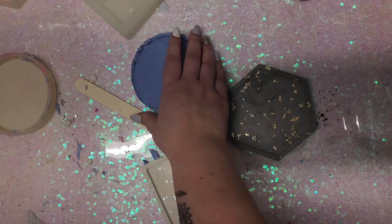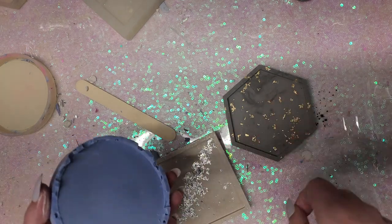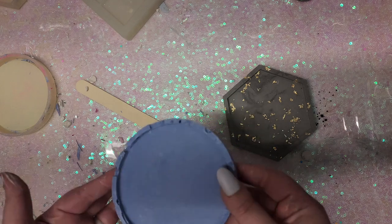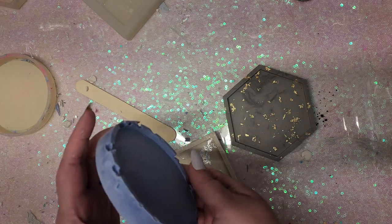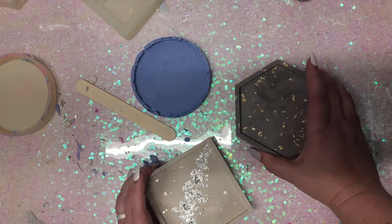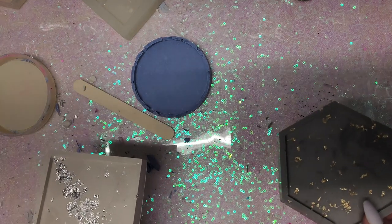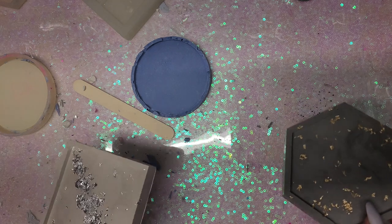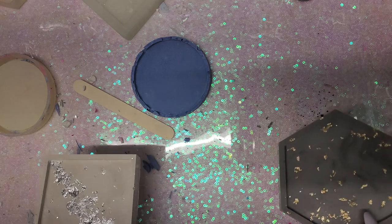I'll take that. So this just goes to show you, you really want to make sure that you get all of that plaster mixture in all of the crevices in your mold and really make sure you get those bubbles out of there. But other than that, I love how these ones came out. So the instructions now say that after you demold them, you're supposed to just let it set for 24 hours to completely cure and harden.